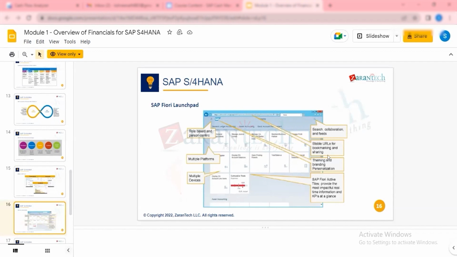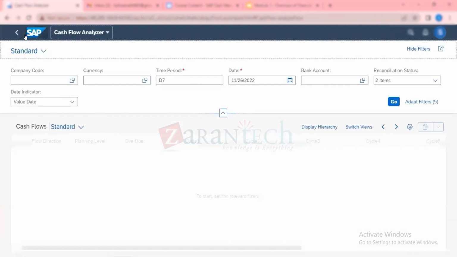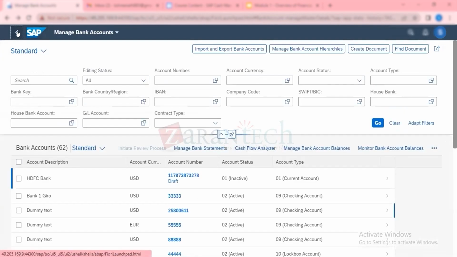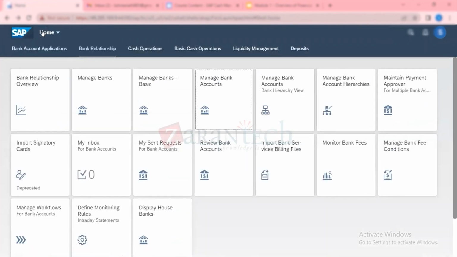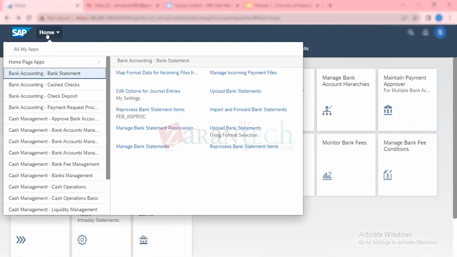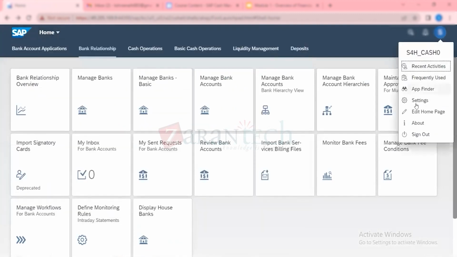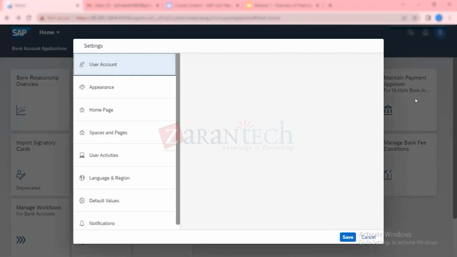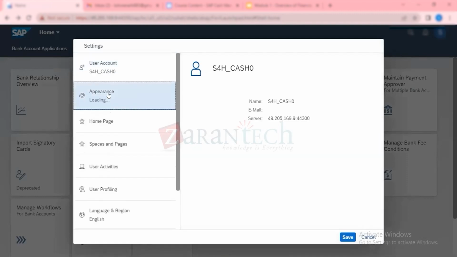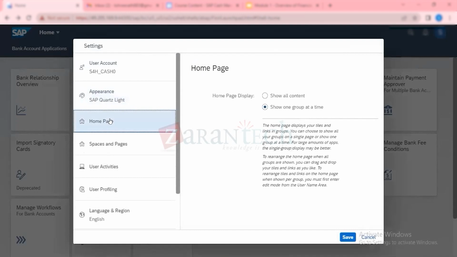Search, collaboration and feeds, stable URLs for bookmarking and sharing, theming and branding, personalization. You can do the necessary settings if you want to modify your app. You can just go to settings, and appearance you can adjust. Look and feel you can also change.